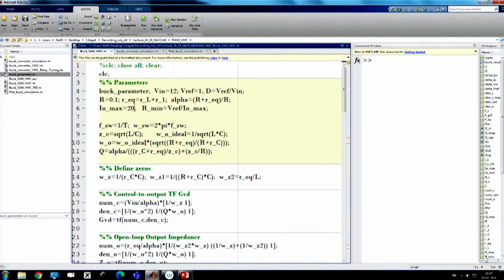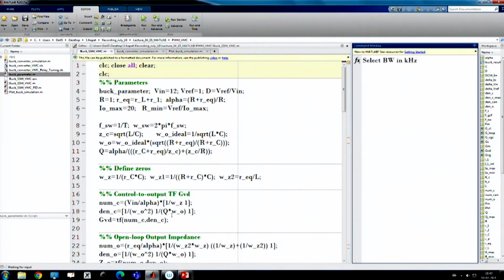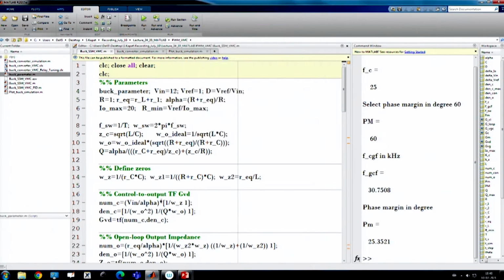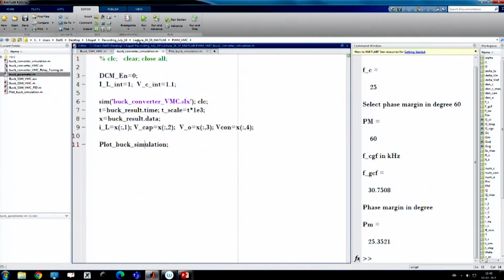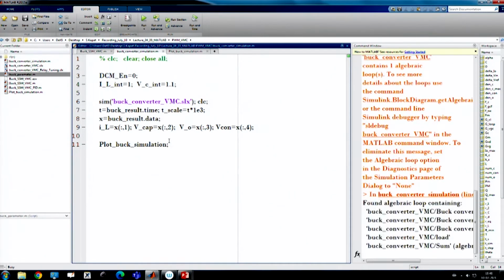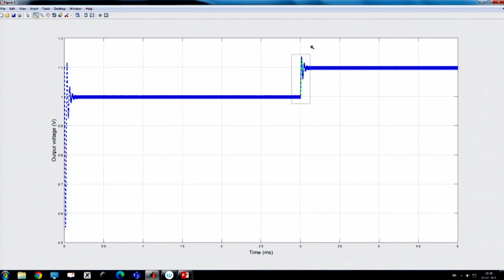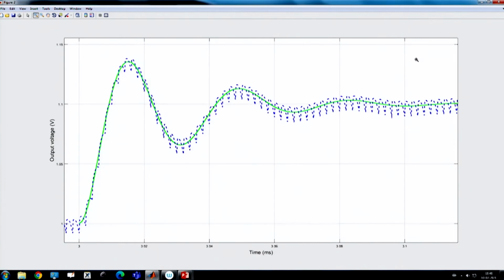But now, if we want to extend this when the load is light, that means under 1 ohm condition, we want to redesign it. Okay. So, in one case we want to use this robust compensation, now with 25 kilohertz cutoff frequency and 60 degree phase margin, and this is the one with the actual switch simulation. Okay. So, we want to check how far they are matching. They are matching nicely, but there is a large overshoot and undershoot response.